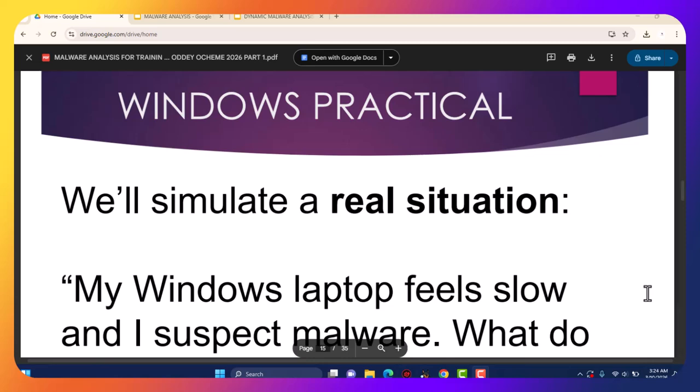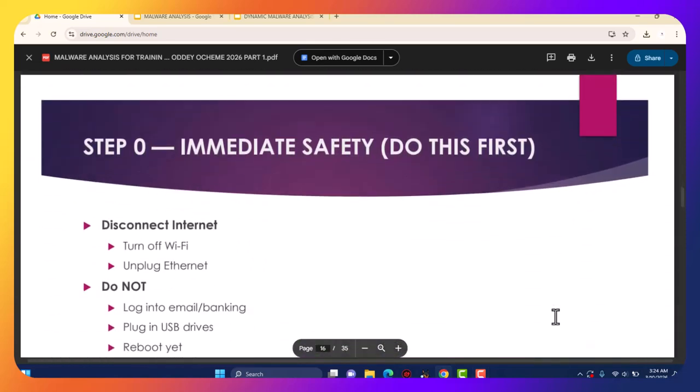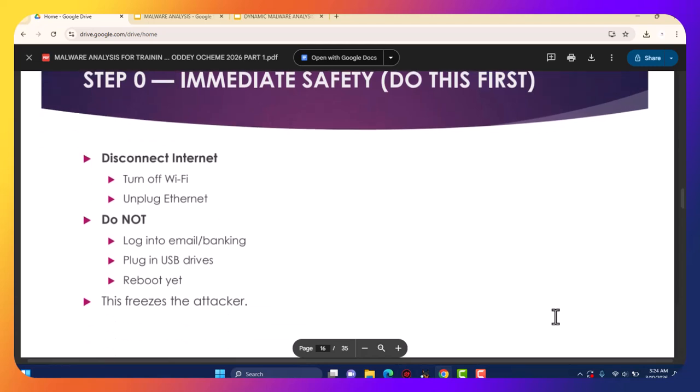That is the problem. So first of all, we have seen the problem, right? Now the second thing is what we should do. The first step, which is called first aid, is this: one, if you are connected to the internet, we must turn off every internet connection. Do we get it?